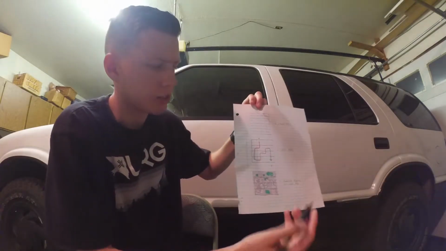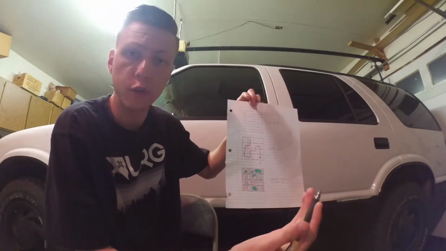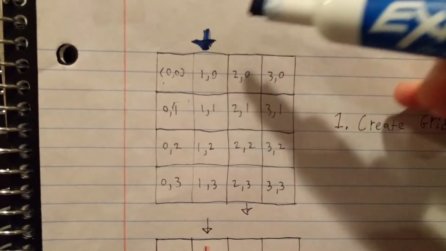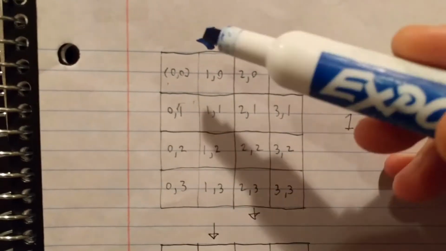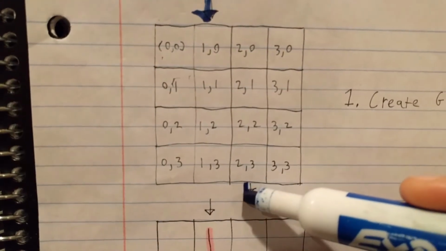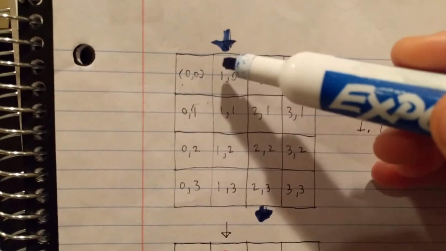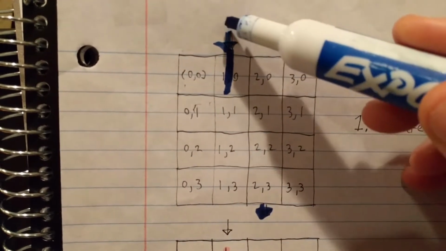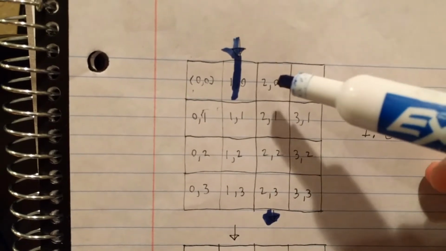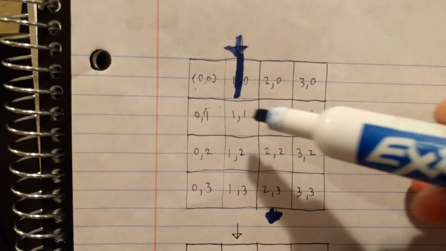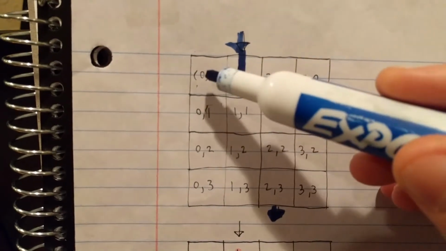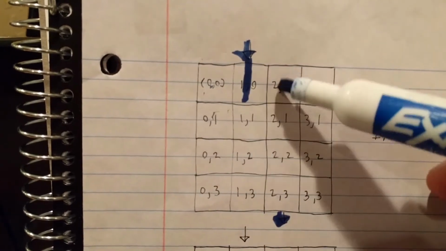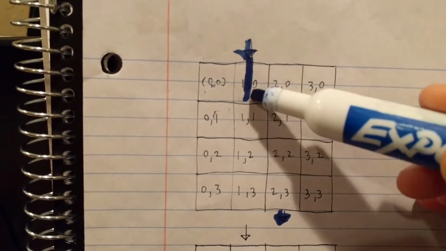Now, real quickly, I'd just like to show you how this works out on paper for all you visual learners out there. So we'll start by randomly choosing a starting point and an ending point. So a starting point along the top is here, and our ending point along the bottom is right here. Now we'll start at this tile and we'll see what tiles are available for us to move on. So it'll check above, and that's not a tile, so we can't move there. We'll check to the side, that is an available tile. Below us is an available tile, and to the other side is also an available tile. So the computer will randomly choose one of these 3 available tiles to go to next. And we'll say it goes down to this tile.